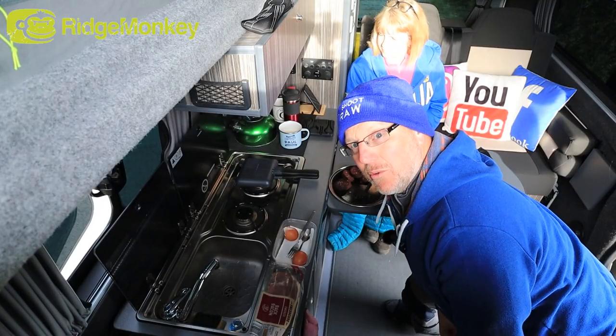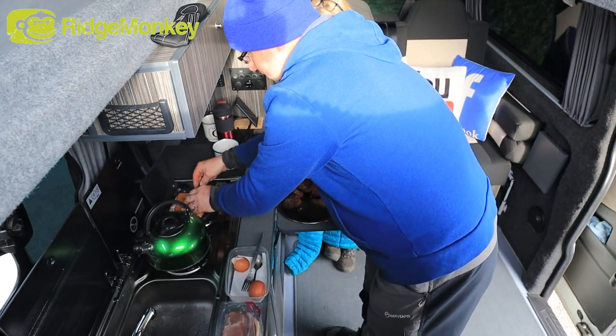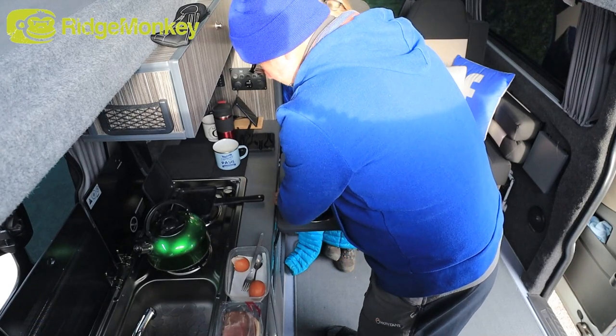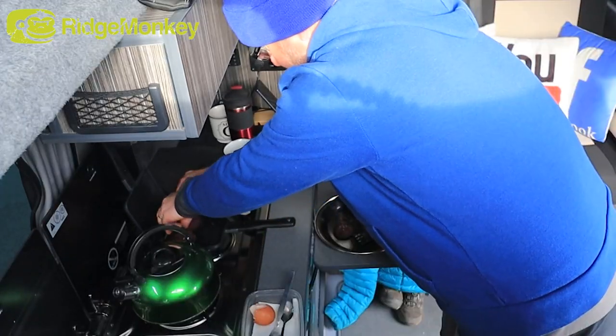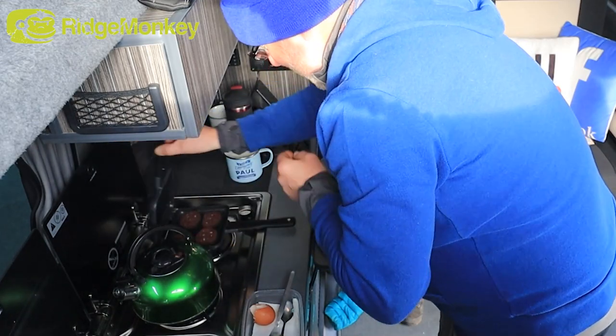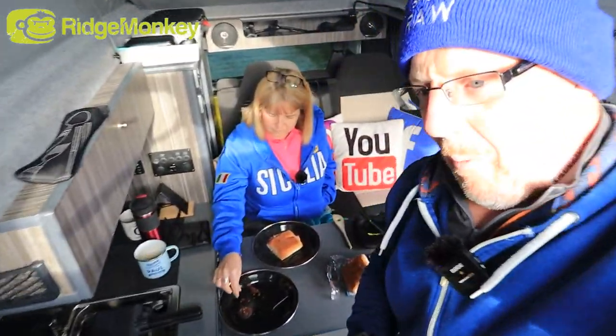Right, I'm going to show you what the results are. Back in a sec. So, kettle's on. One toasted sandwich. I'm just going to put my black pudding in for a sec, before my bacon goes in. Yeah, squidge it together a bit. Right, let's have a look at this.